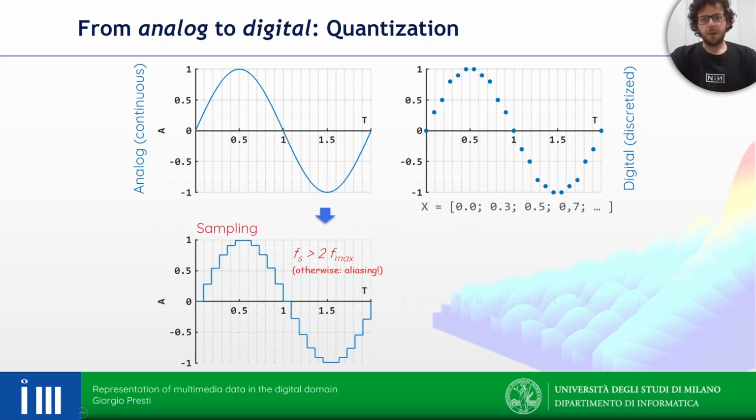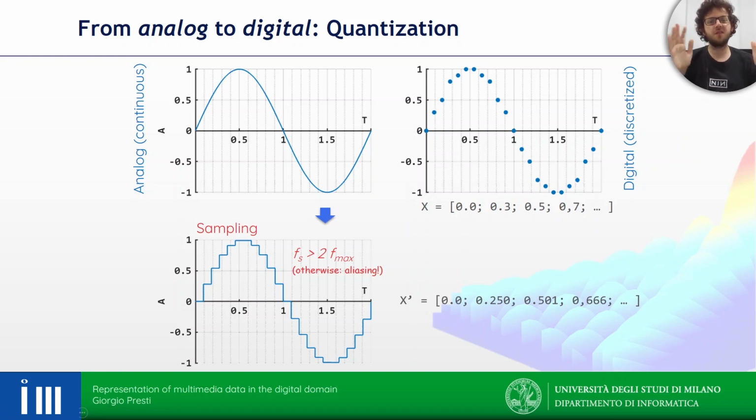Well, we end up with a finite sequence of numbers, okay? So we have a finite sequence of numbers, we could store it inside a computer. But there is actually one difference between the numbers we are handling now and the numbers we want to end with. Can you spot the difference? You can see this number has just one decimal digit, while these numbers have many decimal digits, even infinite decimal digits. It means that in this case, we have a finite set of numbers with an infinite precision, while here we have a finite set of numbers with a finite precision.